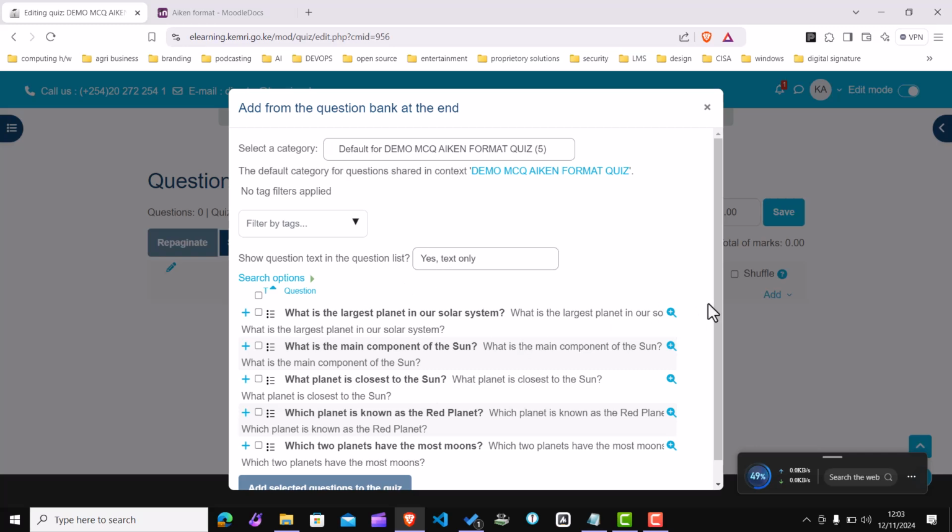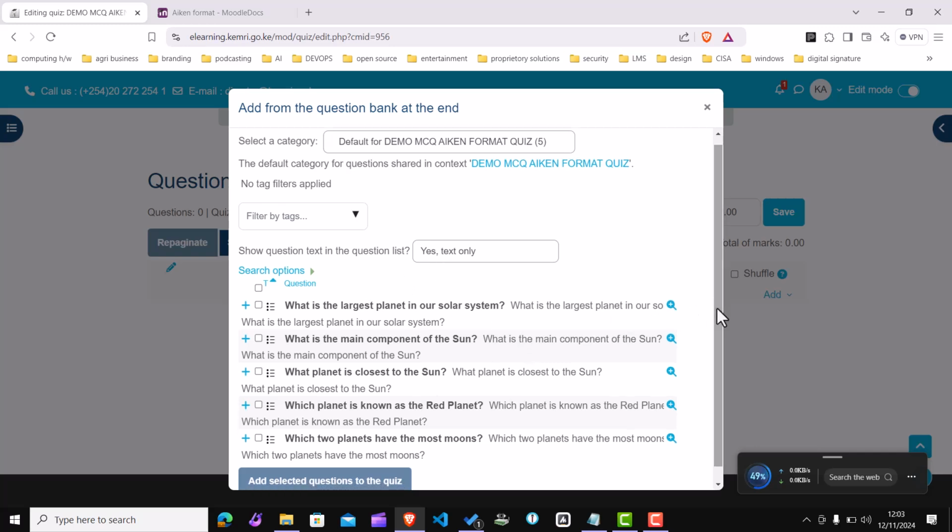So as you can see, all the questions that we added. The essence of the category is just to allow you to visualize which compartment of the repository you stored your questions. And I would encourage, normally Moodle will create a category for each course and each activity. And for me, the name of the activity, the name of the quiz, is where I stored the questions. But you can have a general category, like the default one that is given by Moodle. I'll select all the questions and say add selected questions to quiz.